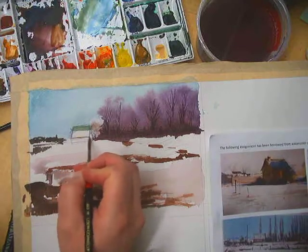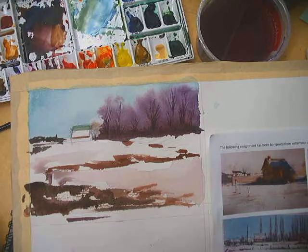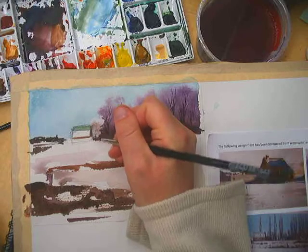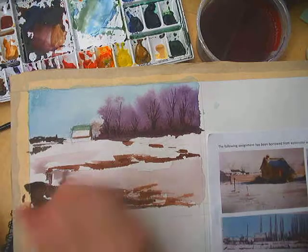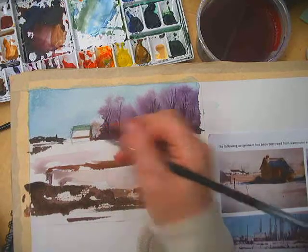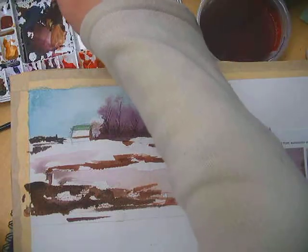Let's see, just looking at some of the shadows here. Some of these I'll probably be pushing a lot more darker. But I'm trying to keep my edges pretty sharp in this area because I want the eye to be drawn right here. Maybe even push it blacker.